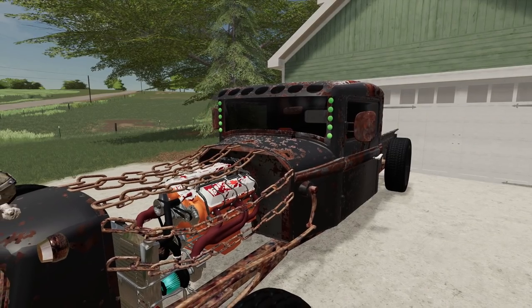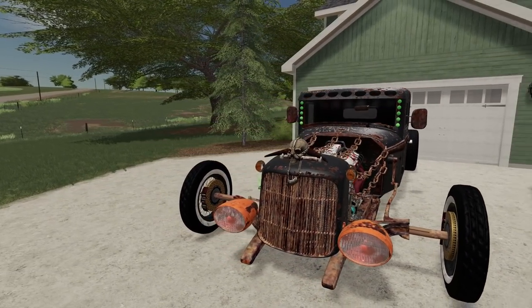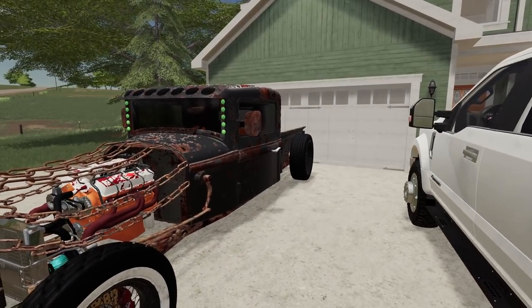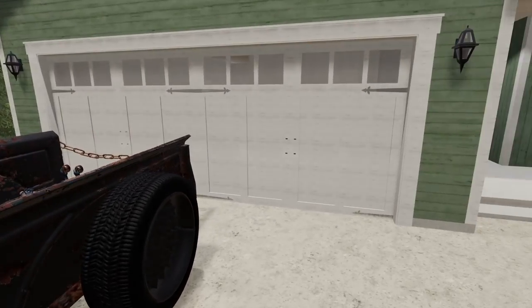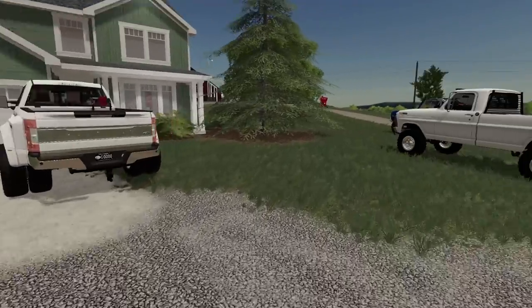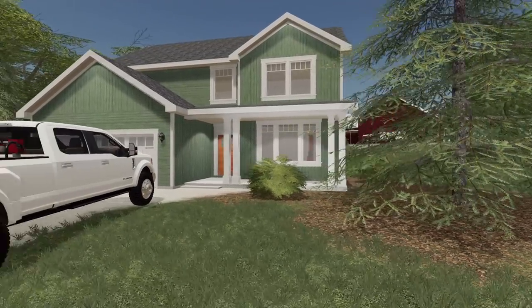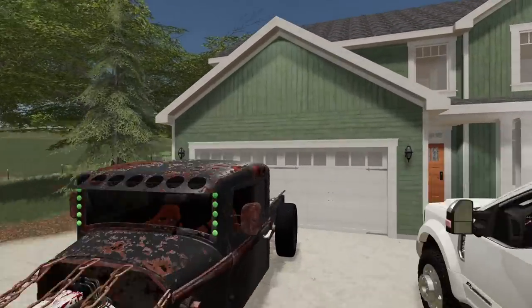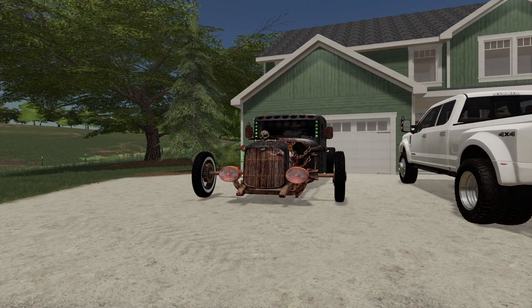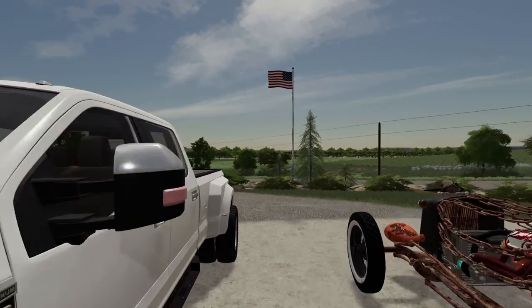It's definitely rustic. I don't know, I would like a little bit cleaner rat rod. I don't need all the skulls, all the night gear. It's a little bit too much for me, but okay. All right, Jim seems to be still sleeping. Here, let's give the wake up call to Jim. That should wake him up.